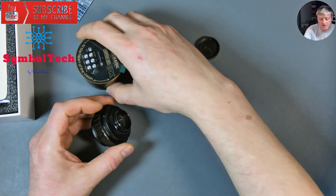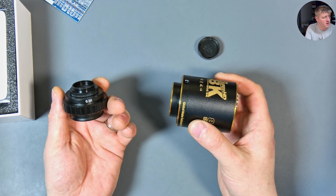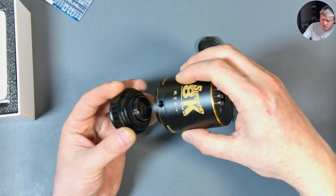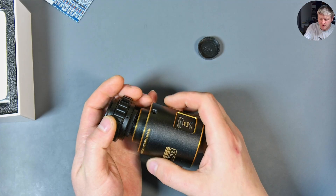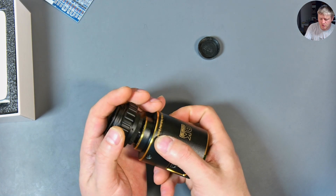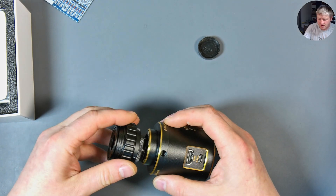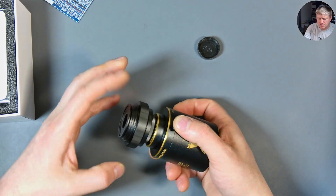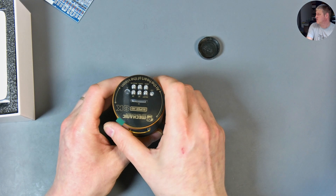Now let me show you the ring effect. My normal camera adapter is 0.3x because the barrel lens is 0.3x — you need them to match for a one-to-one image. I attach it here the same way. Soren was saying you need a special adapter — you don't. It goes in straight and that's it — easy, no special adapter needed.